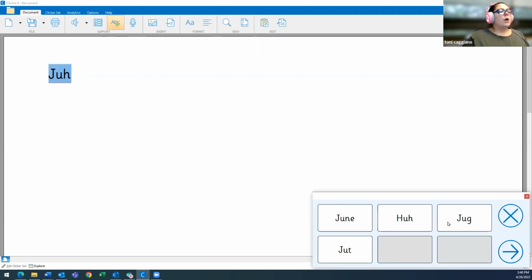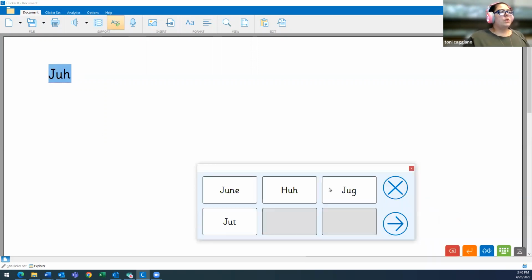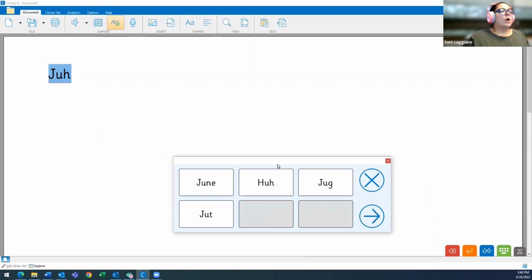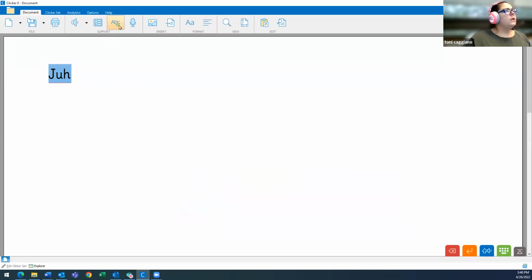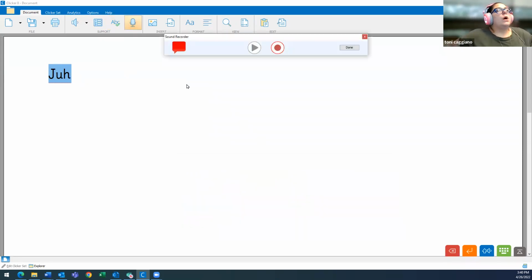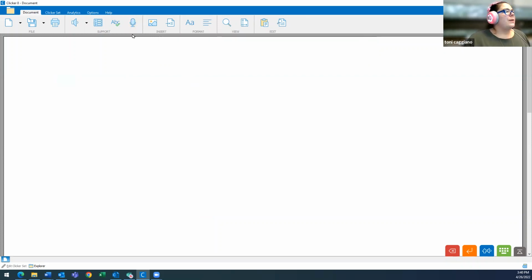For any of our younger users, users who require a larger target area, we have our spell check activated through the support portion of the ribbon. You can see there's larger target areas, and this mimics the setup that you guys are about to see with the Clicker sets. And then finally, we have our voice notes, and let me just clear that spelling mistake out there.